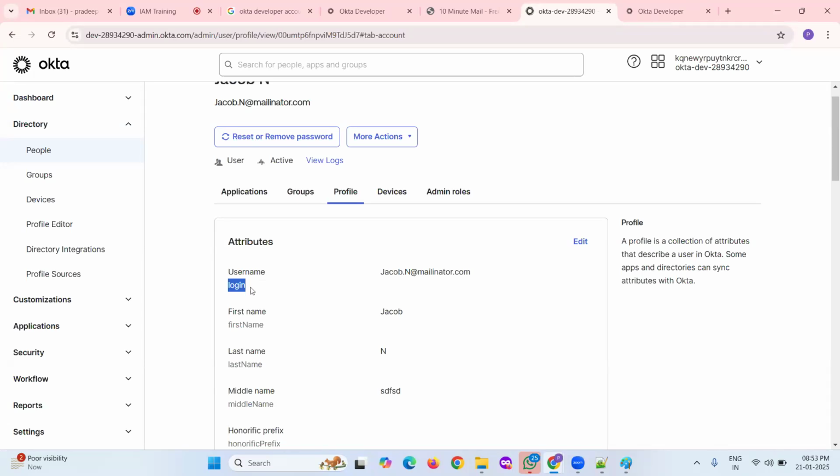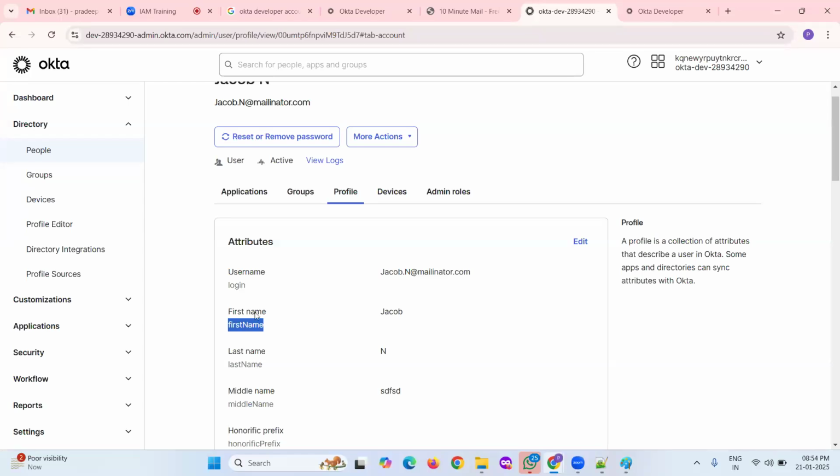So wherever we want to see any information, we can see it with the display name. But login and first name, which I call variable names, are used when we want to pass any user details to downstream applications, or when we use a regular expression to fetch some information of a particular user.